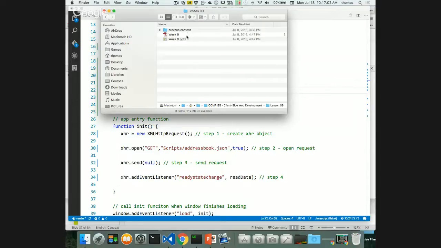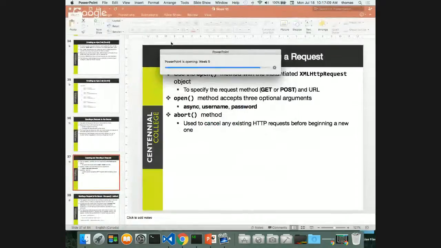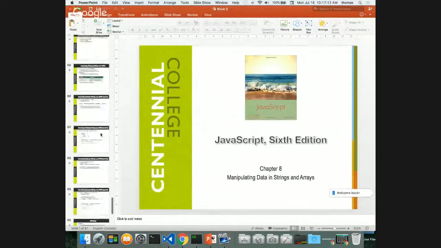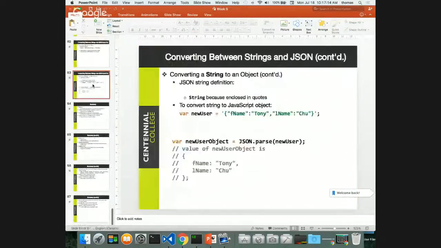This is where I want to end with this thought until we get back next class, okay? Because I want you to think about how to do this. So here's my week 9. And at the end of week 9, last week, we talked about some ways of parsing data. Well, here's my new user, and my new user, as an example, is a string of data. Now that I've got my new user as a string of data, I want to JSON.parse this user string so that it becomes actual stuff I can use. So this is what I need to do, and that's going to be my new user object.